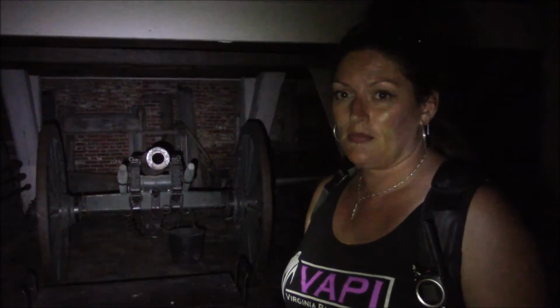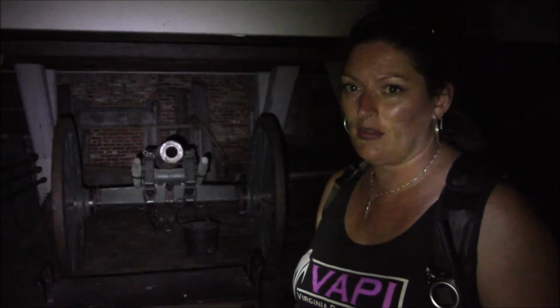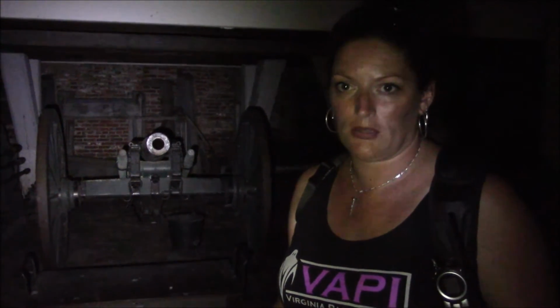We also have to keep in mind that there are two women, supposedly, with the first name Elizabeth: Elizabeth Pratt and Elizabeth Bunker. Elizabeth Pratt's two children had supposedly died here around 1802, and Elizabeth Bunker had died about 1863. But both women are thought to be what they call the screaming ladies of Fort Mifflin. Their screams or cries have been heard echoing throughout the area. So we're going to keep an eye or an ear out for that as well.